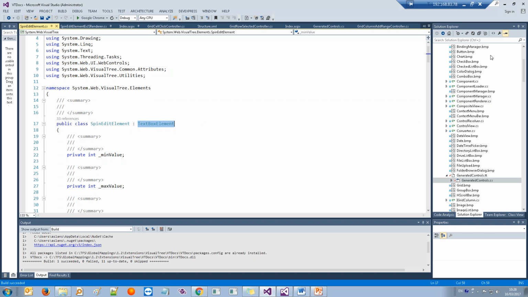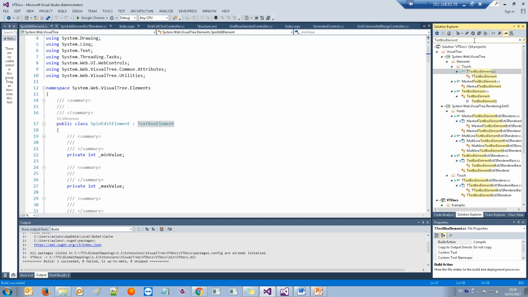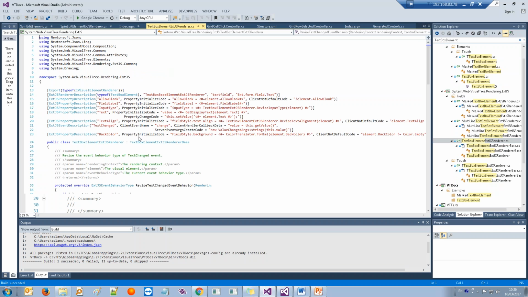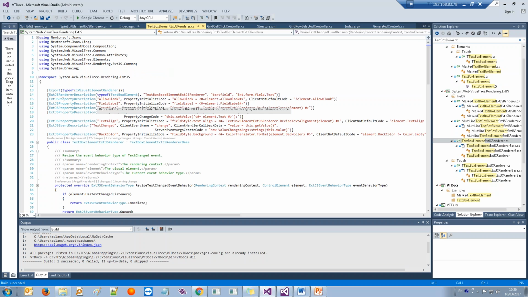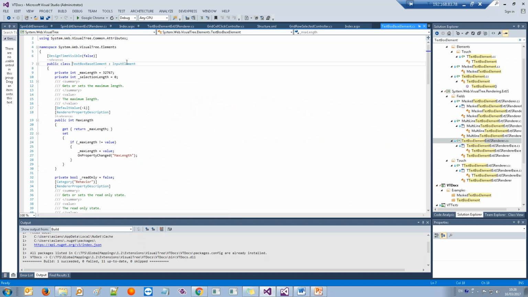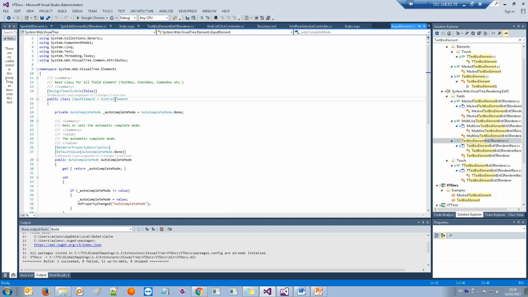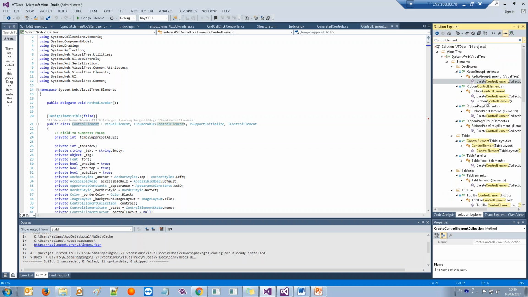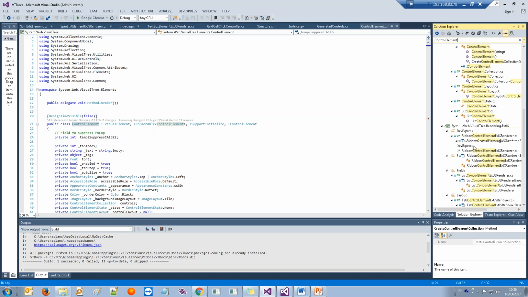Let's review, for example, the text box element renderer. We will go to the ExtJS renderer. As we can see, we have a bunch of properties and events. Also, the text box element inherits from text box element base, and also from input element. So the base would be control element. Let's review the control element renderer. I just want to show that we have all the properties.